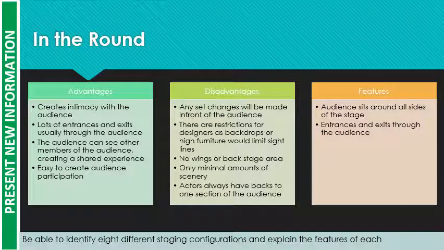The features of in the round are that the audience sits around all sides of the stage. There are entrances and exits through the audience, as I showed you on the previous slide. Some of the advantages: it creates intimacy with the audience, lots of entrances and exits, usually through the audience. The audience can see other members of the audience, therefore creating that shared experience, and it's easy to create audience participation because you're so close.